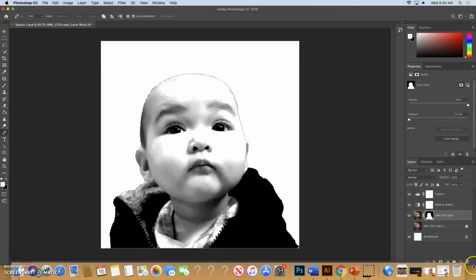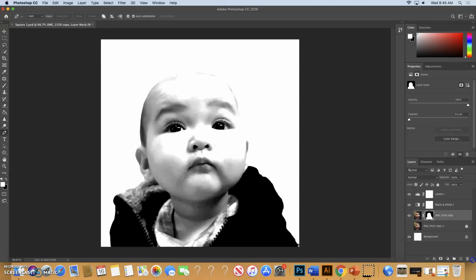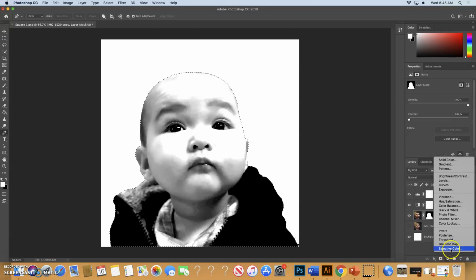Now I'm going to go down to this world down here, which is a little hard to see, so I'm going to bring it up. I have a handful of different options down here. So we have effects, we have the masks that we used earlier, we have what I just call the Pokemon ball, which is adjustment layers, kind of what we were using up there, but a little different. Folders, create new layer, and the garbage, okay? So I'm going to go to create new fill layer. I'm going to say a solid color.